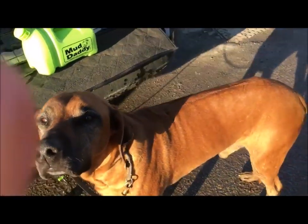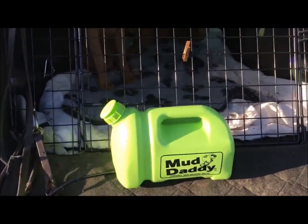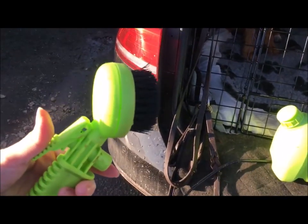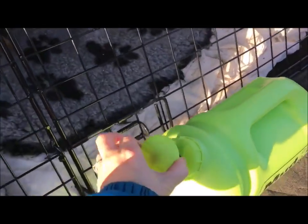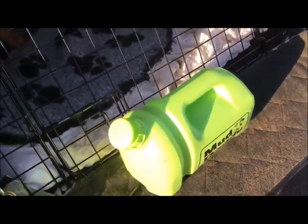So we're back from our walk and as you can see, Axel is pretty disgusting in the feet and legs, and particularly today the tummy department — absolutely terrific. So what we've got then, as I said, is a Mud Daddy. The Mud Daddy holds five litres of water and it has a hose off it and then a brush with a handle on. When you press the trigger, it releases water, making it like a shower unit with a brush so that you can clean your dog. It doesn't have a battery; instead, to get the pressure, what you need to do is take this end here and pump it about 20 to 25 times. That will increase the pressure enough so that the water will come out and be able to clean your dog.